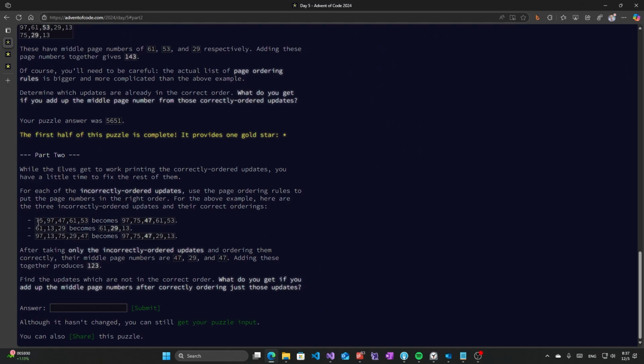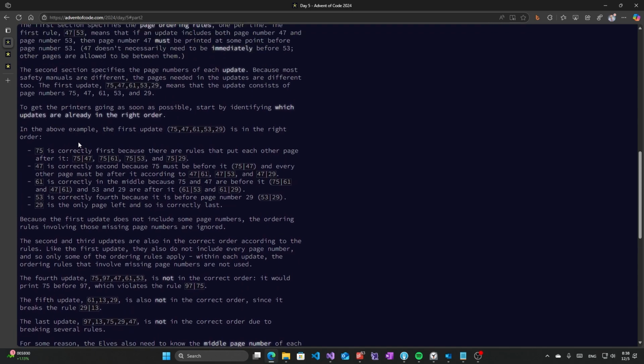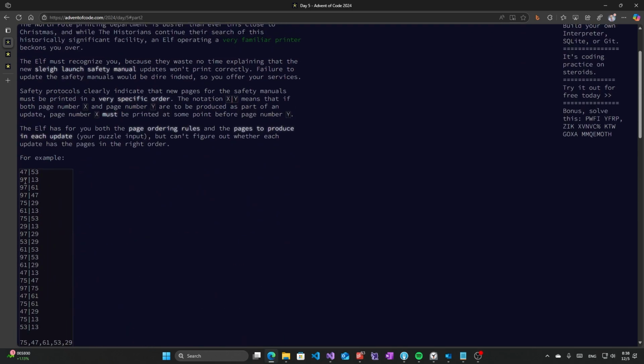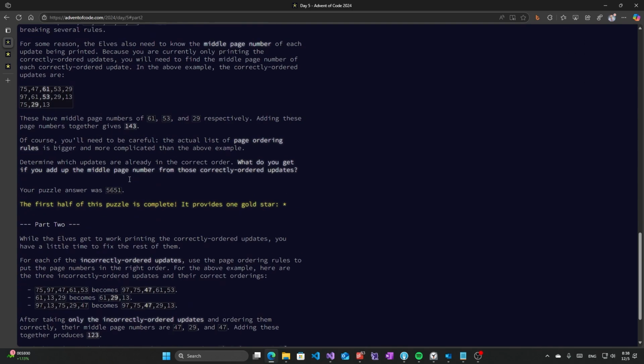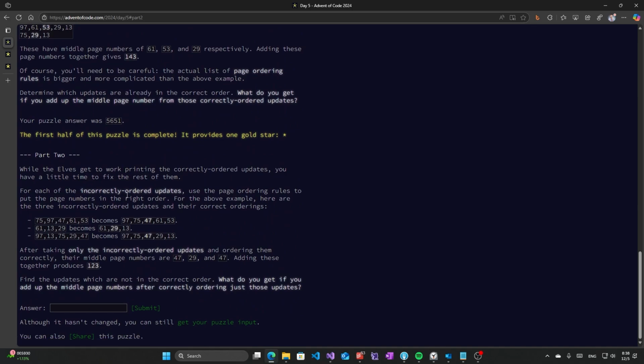So basically, if we start on the left, we need to make sure that the number that's there is not on the right side of any of the rules that apply to that row. So if there is a rule that applies to this row, we have to make sure that the number is not on the right side of that rule.